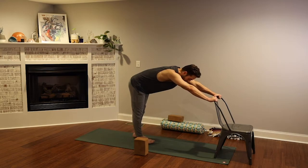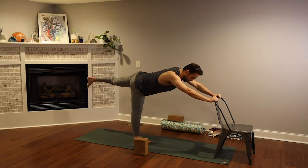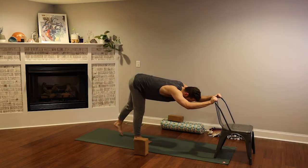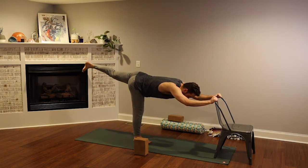Right foot on the floor. And left leg starts to lift. Find your depth in this Warrior 3. And we're going to start to lower the left foot down towards the right heel, or towards the floor really, and start to lift that left leg up. We're going to do this 5 times total.